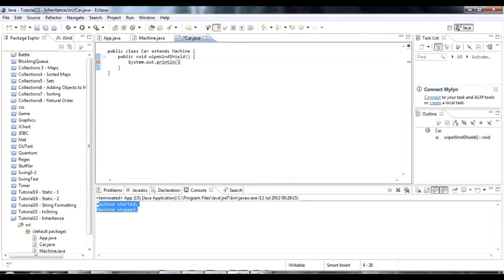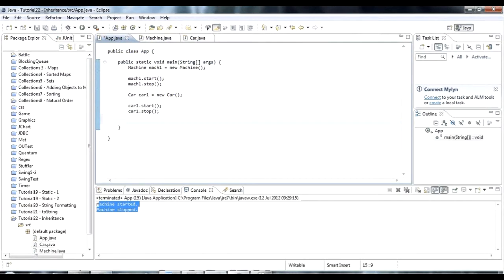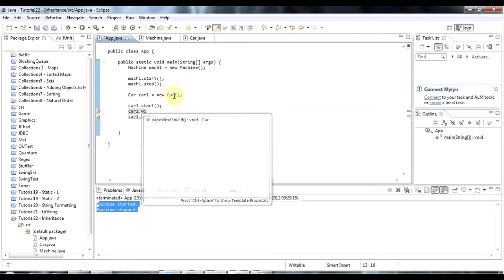I'll just put another sysout in there, and I'll say "wiping windshield". So now car is identical to machine, except it's got another method that machine doesn't have. So I can say, let's put it between start and stop, car1.wipeWindshield.